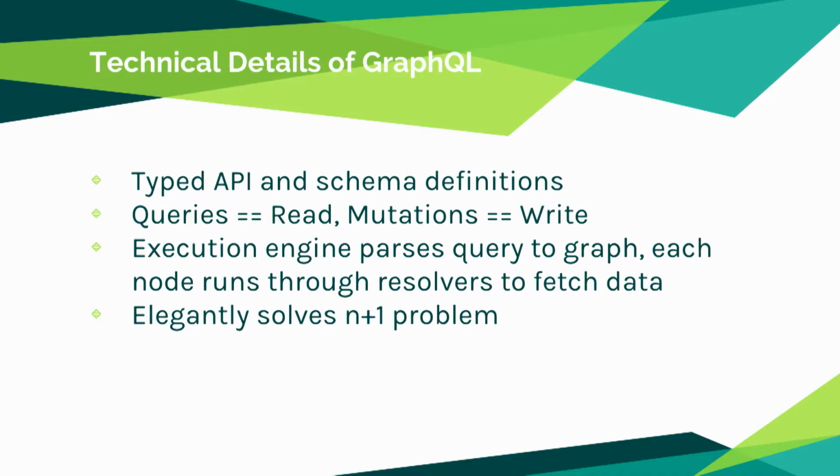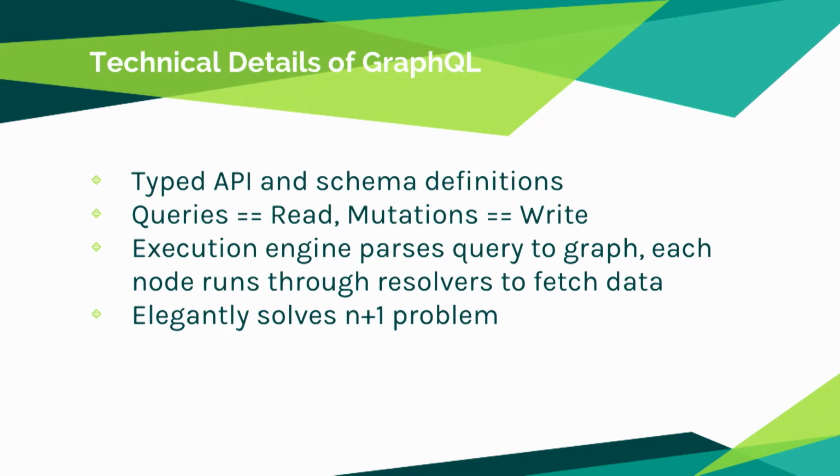The way the endpoint works in this execution engine is that when you pass in your query, and we'll look at one in a little bit, essentially the graph is walked by the execution engine, and it runs each of the nodes of the graph through resolvers. And resolvers are how you say, OK, take this particular query, and this is exactly how you go fetch that data from whatever source that data should come from.